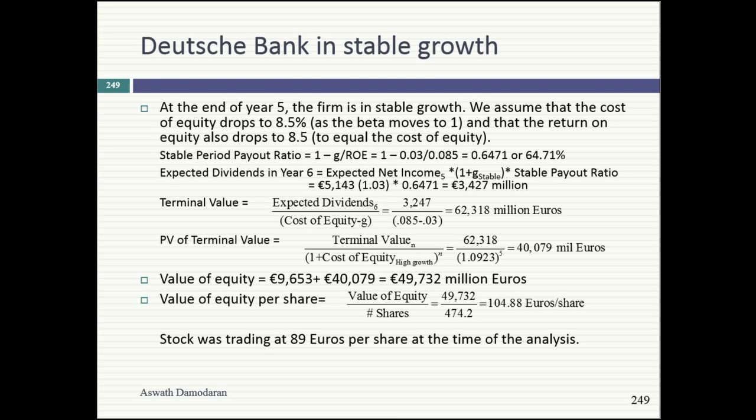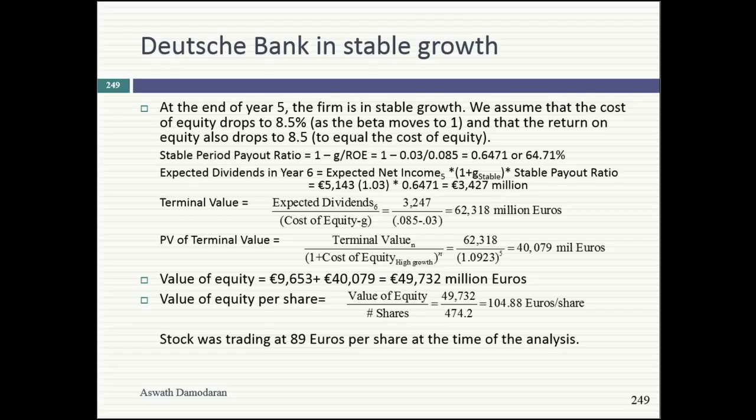At the end of 5 years, I make Deutsche into a stable growth company. I give it a 3% growth rate. This was back in 2008. With a 3% growth rate, they can afford to pay out a much higher portion of their earnings as dividends. How much more? Well, I assume that after year 5, their return on equity drops to their cost of equity. Unlike Disney, where I assume that the competitive advantage will last forever, here I don't think that they will last forever. That allows me to come up with my payout ratio. That payout ratio is what I use to estimate what my equity will be worth 5 years out. In making that judgment, I use the 8.5% cost of equity beyond year 5. But to bring that terminal value back to today, I use today's cost of equity.